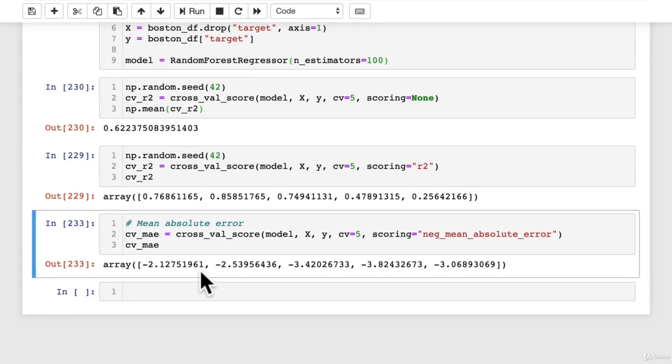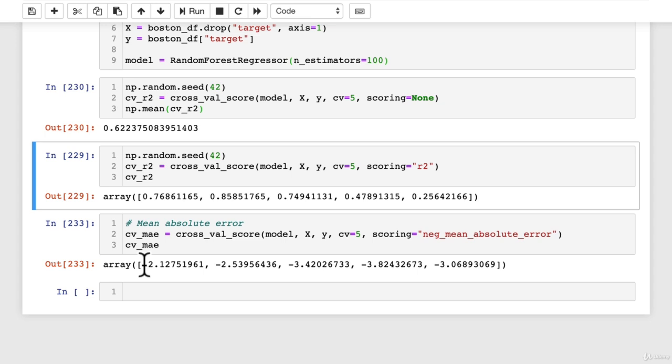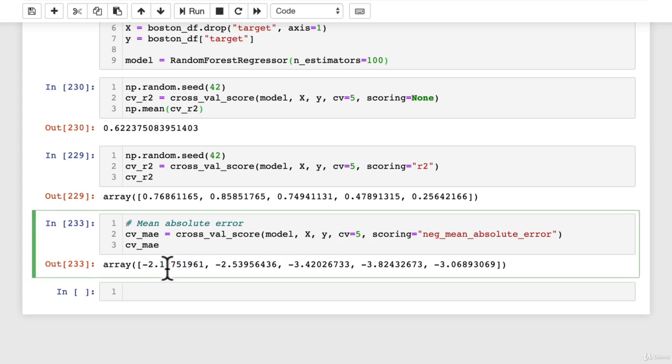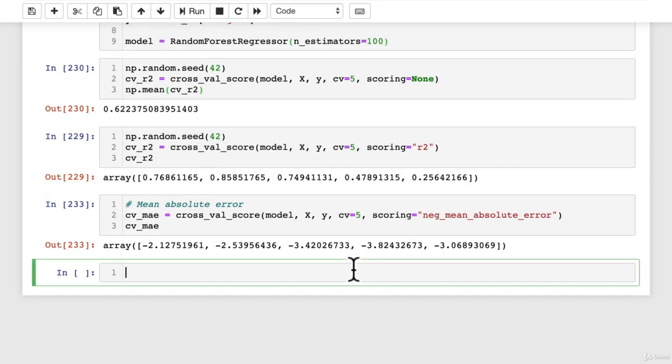But you can see the variations in the mean absolute error values, just like we had in the R-squared values, is that some splits, because we did 5 splits, are offering negative 0.212. We saw 2.12 up before. But other ones we're getting a much higher one here, so negative 3.8. So this is where cross-validation really comes into play, right? Is figuring out, okay, are we just getting a lucky split on our model and training it on some easy training data to understand? And then evaluating on the test data set, if it's a lucky split, it might be getting metrics that aren't really congruent with how the model is actually performing.